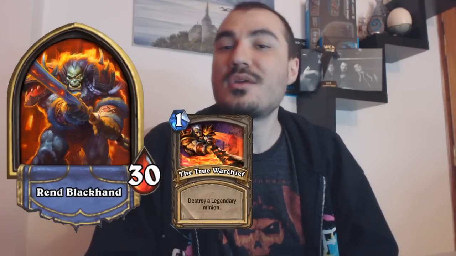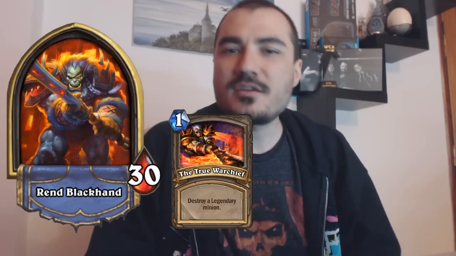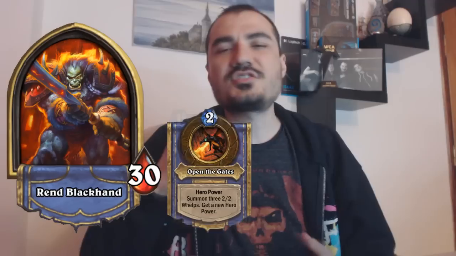On the last boss of the week, Rend Blackhand, he has his own class card. He has Destroy a Legendary Minion for 1 mana, so basically you don't want to play Legendary Minions, but he's going to play a few against you. His hero power changes as he plays it.